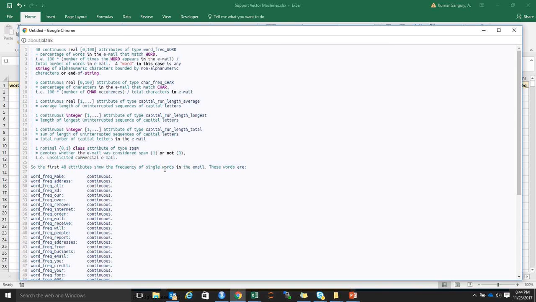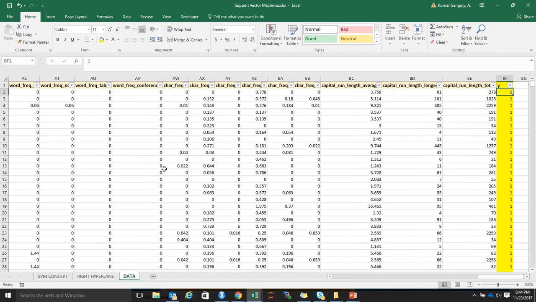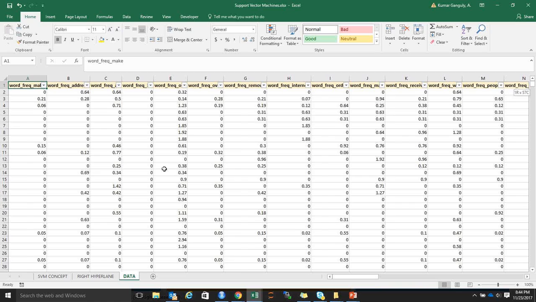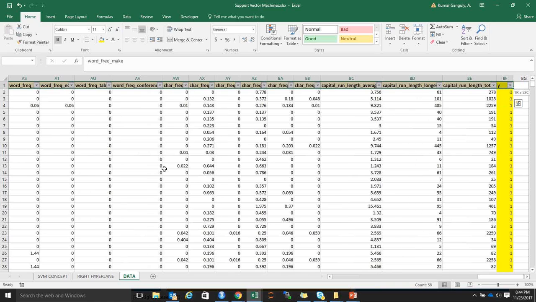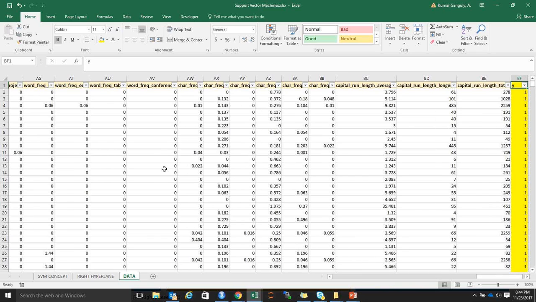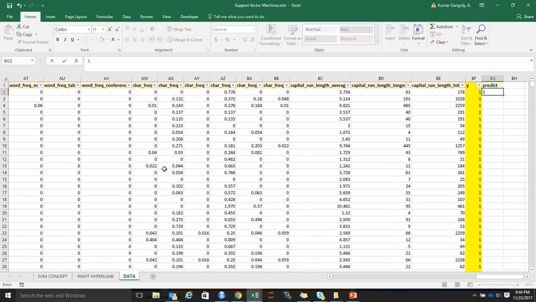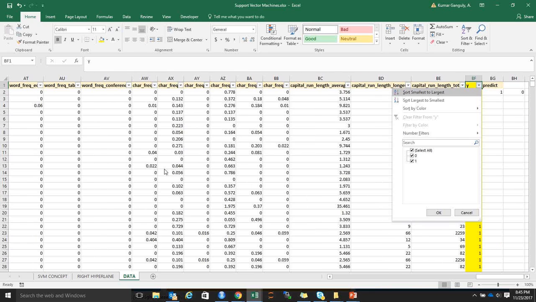Based on those features of your email, we would like to predict whether an email that is hitting your inbox is spam or not. Using these features, you can predict whether it should be a one or a zero. So using these features, I want to predict my y, which is my dependent variable, which is a zero or one. One represents spam, and zero represents non-spam, or ham.